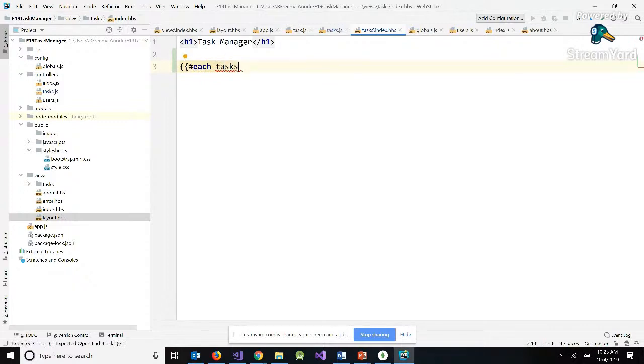We can loop through our tasks object. And in here, we can say this, but so inside our loop, we're going to output the task name and then an HTML line break. So it should just print them vertically.